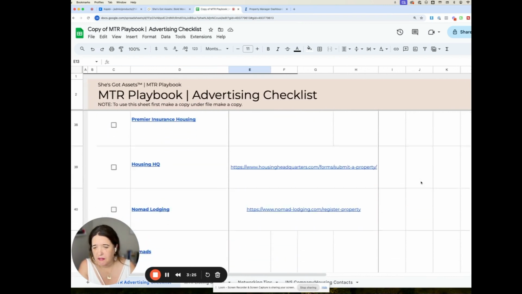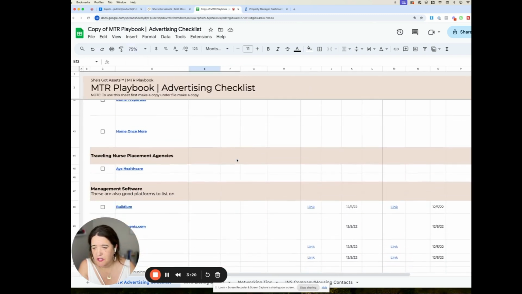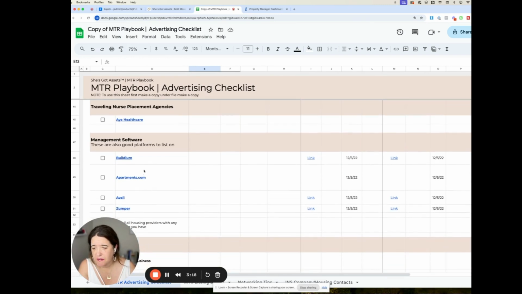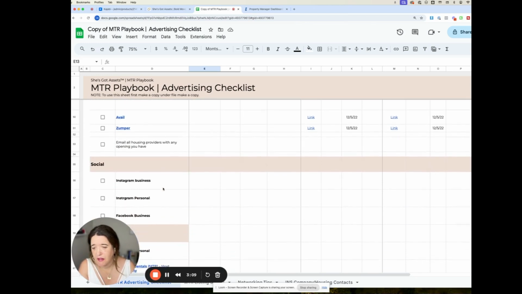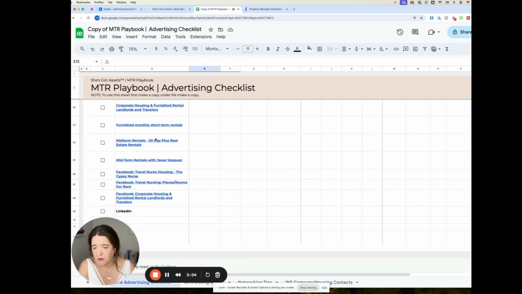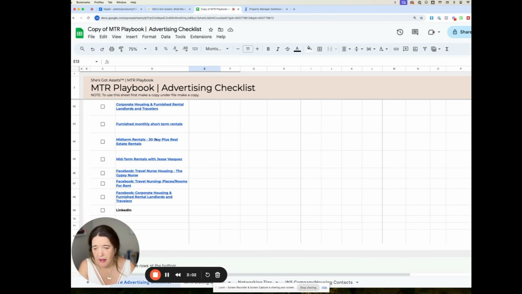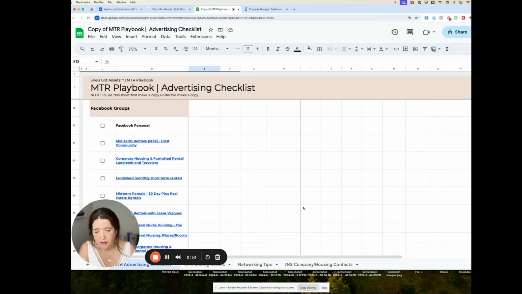I'm going to make this a little bit smaller. There's also some travel nurse stuff and management software. A lot of the software has links that syndicate your listing out, so I highly recommend using these sites to syndicate it. I also highly recommend posting on Facebook and some of the big social groups, because people definitely look there. I always add to this as I come across new sites. There are a lot of upstarts right now, so things are shaking up. There's no go-to place for midterms, but things are happening.